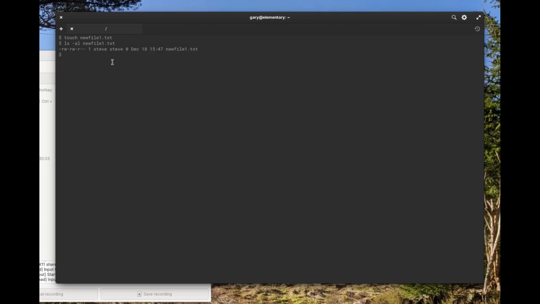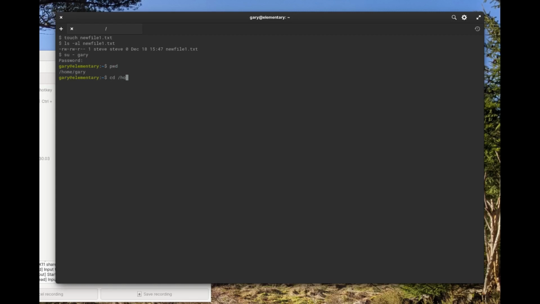So I have a file I've just created, and it's called new file 1. And as you can see, it's got rw. So it means that the user can read and write, the group can read and write, anyone in the Steve group can read and write, and everyone else can just read that file. So I'm going to switch user to Gary quick. /home/gary.